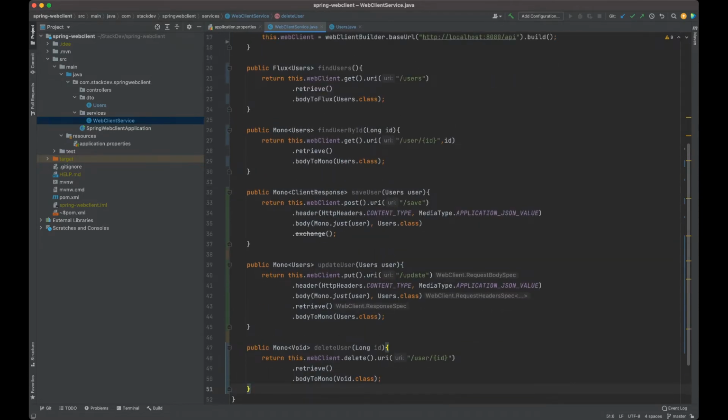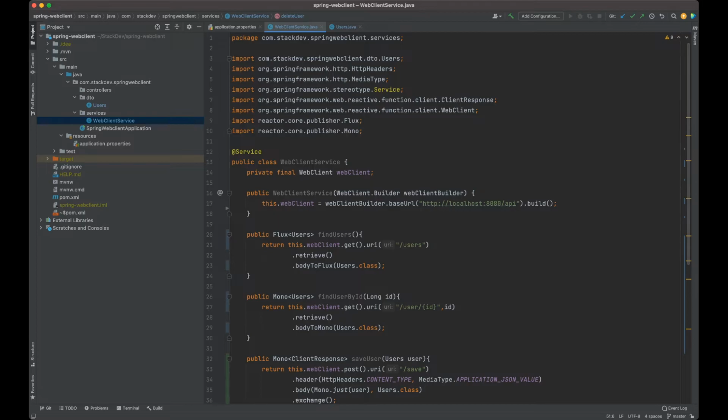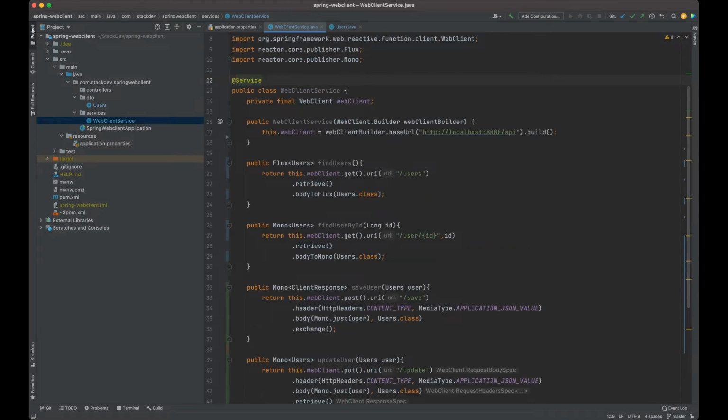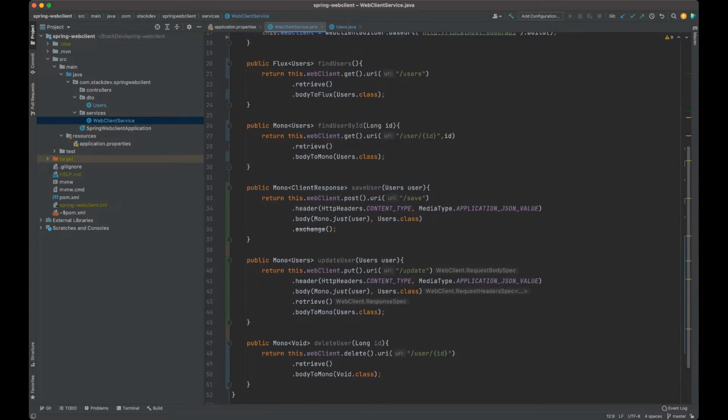So once you have got your service ready, it means we now want to create our controller, so that we'll be able to call this service. For our controller, this is simply just a repetition. So I'm going to create our web client controller. I'm simply going to say web client for the class.